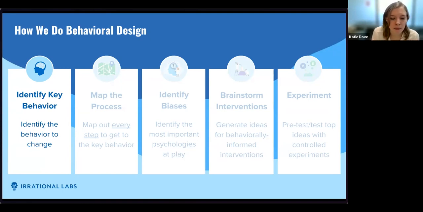So in this case, we want people to fill out this application for financial aid, to get free money. It's in their best interest. They want to do it. They're not doing it. How do we help them do it? And the hunch is that this is a behavior that's correlated or maybe even has a causal relationship with the outcome you ultimately want to drive. And so in this case, it's more eligible students take up the free aid that they're qualified for.